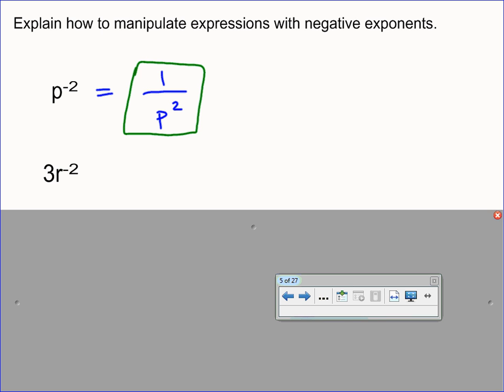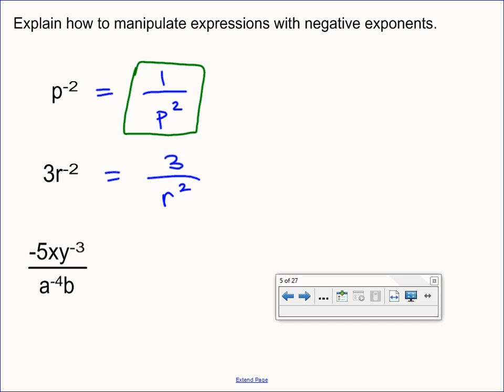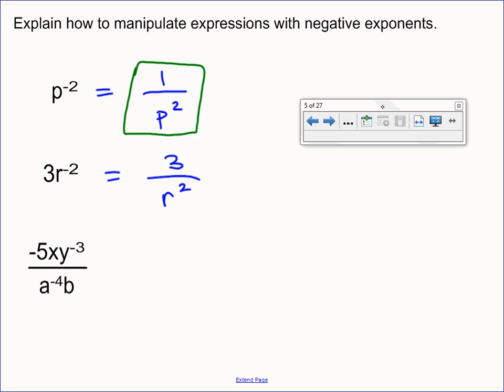In the absence of the parentheses, only the factor right next to the exponent gets raised to that power. So 3 stays just chilling. In fact, the 3 stays on top, and the r has to do the reciprocal. The r is going to hop the line and change the sign. So my final answer would be 3 over r squared. That is, r to the positive 2 on bottom is equivalent to r to the negative 2 on top. Do you see why the 3 stays? Awesome. And 1 to go.